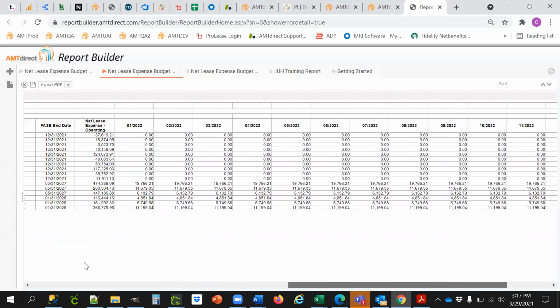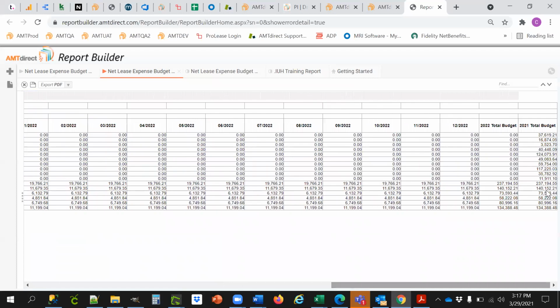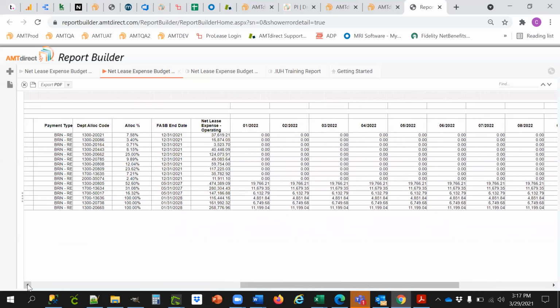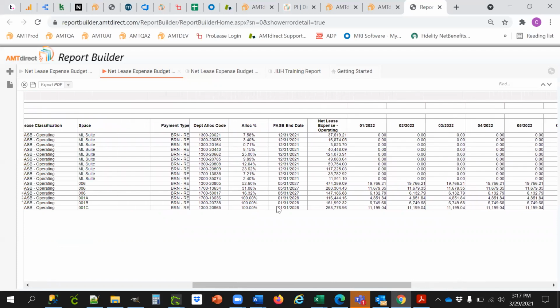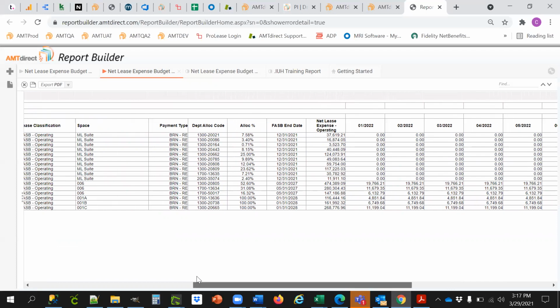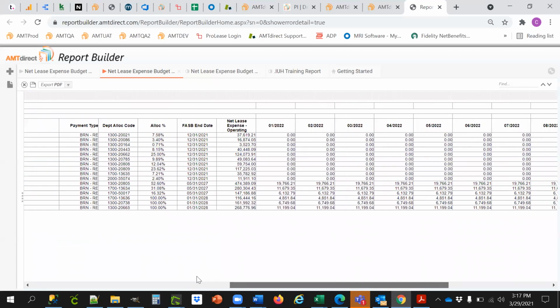So that's now allocated across all our columns appropriately. And then of course we have our one lease example that has 3 suites, but they were all at 100%. So we only have 1 line per. How's that looking? That looks good.